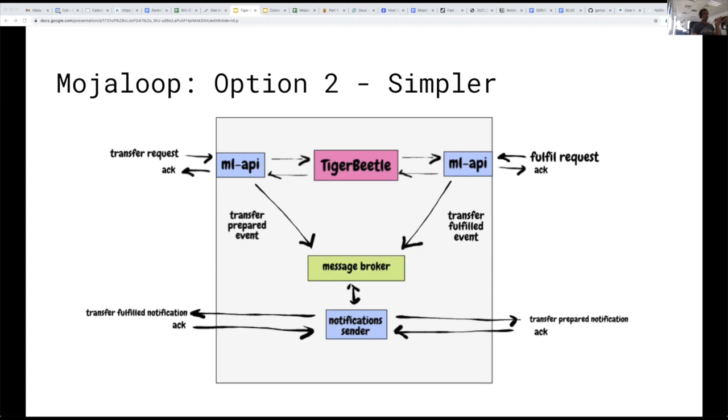Probably our preferred one is something like this, where the API surface sits around TigerBeetle. This is a simplification. There's probably a few other services that would be required here, but TigerBeetle would really replace the prepare, the position, and the fulfill, and probably the timeout handlers as well. And then, one of the things we don't want to lose, and I was really happy to hear that Miguel and Pedro are already implementing some element of batching, is to do batching and then undo the batches and then rebatch things and so on. I think that's going to be a really inefficient way of doing things.